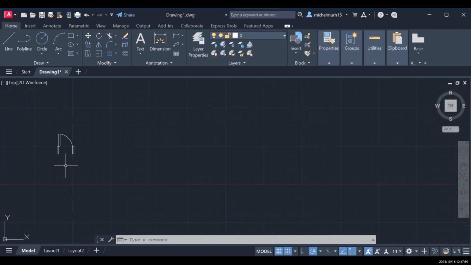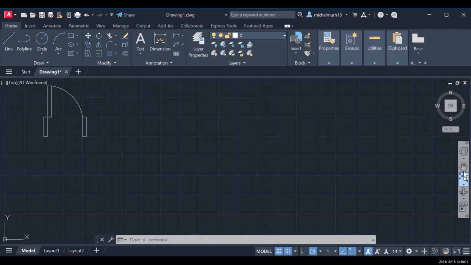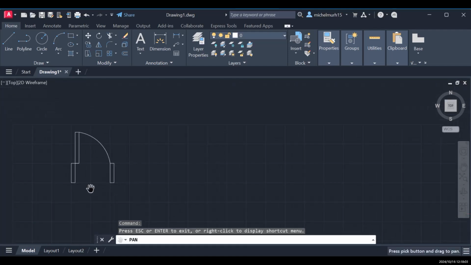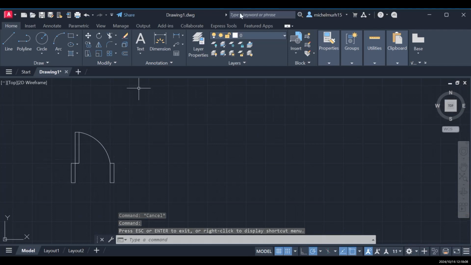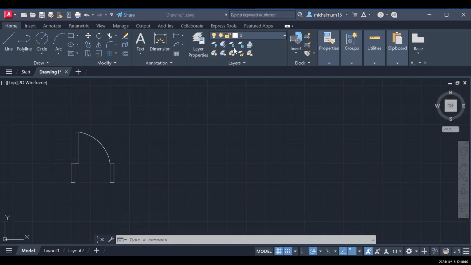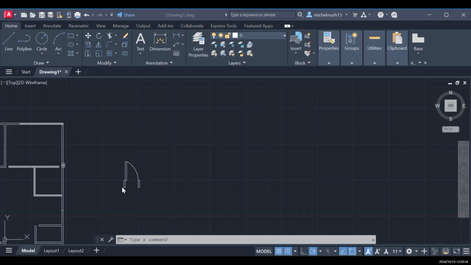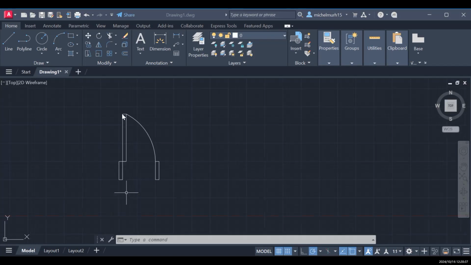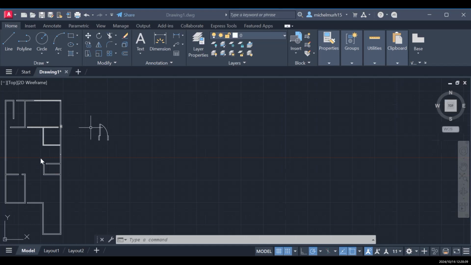But I'm just showing the steps of how you can design your own door, so I can modify it, no problem. As I was saying before, you can modify the door according to your plan. I'm gonna do it in the next video. So this is just a step to show you how to design the door.